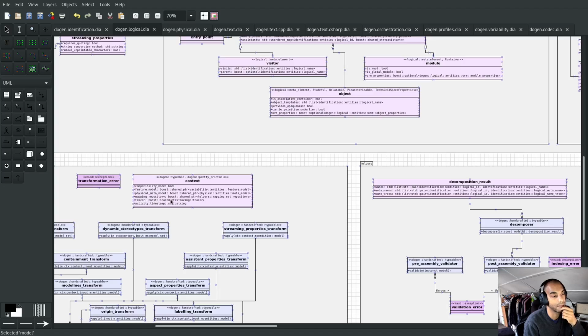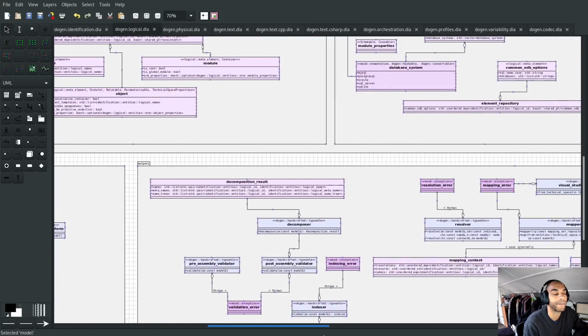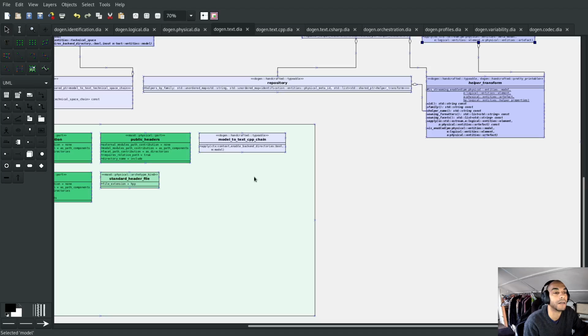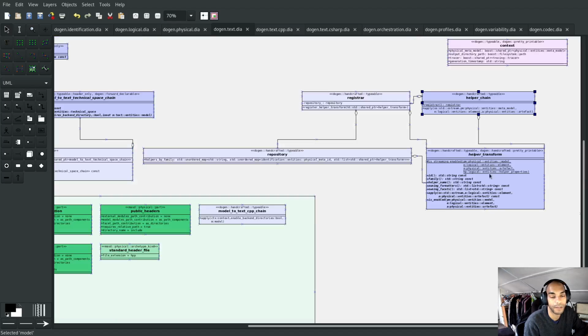The mapping set repository is a bit more. Don't think that is actually suitable as a context, but there you are. However, the physical model is not something as suitable as a context, because the physical model is actually the thing we're generating, because you have to remember even the meta model instance part of the physical model is still something that's dependent on the current model. So if we start putting those things in a context, it becomes quite hazy at what's the context and what's the target of a transform, because we don't really want that confusion really. At the moment it's quite clear in our minds what's one thing and what's the other. So that doesn't seem like a good thing.